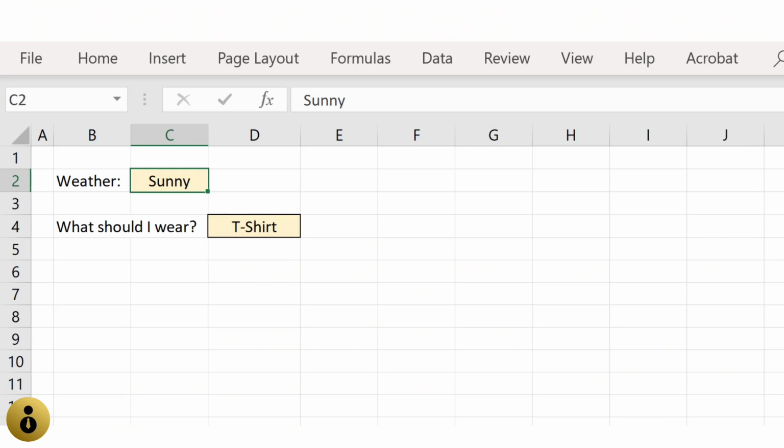So in this way, you can use IF statements to make your spreadsheets more dynamic and incorporate some more complex logic. In some cases, there are more than two logical paths that you want to go down, and in that case, you might use something called a nested IF statement.